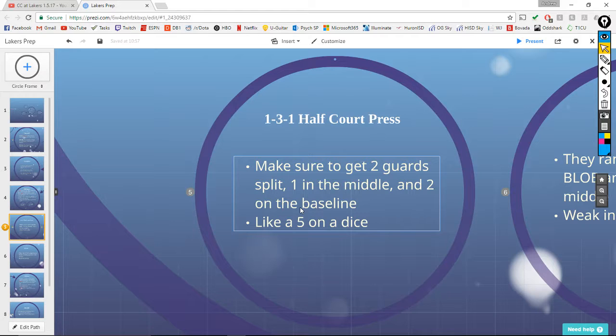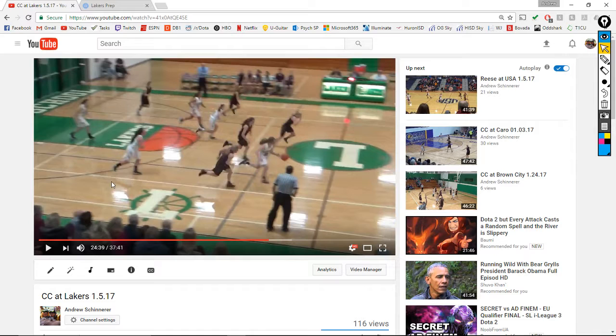They will press a little bit. We went over this in practice yesterday. It's more of a half-court press or a half-court trap. And basically, what we need to do is get into our 2 guards back, 1 person in the middle, which was Sage, and then our other 2 people at the bottom, at the baseline. Kind of looks like a 5 on a dice when you think about it. And I'll show you what their 1-2-2 press looks like.